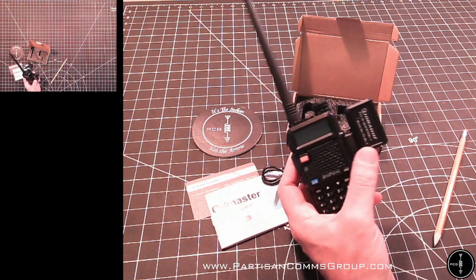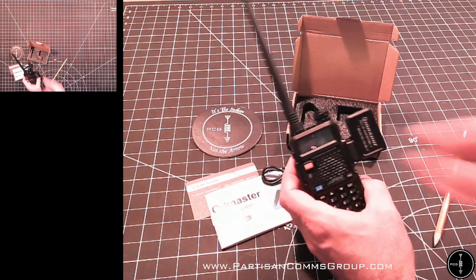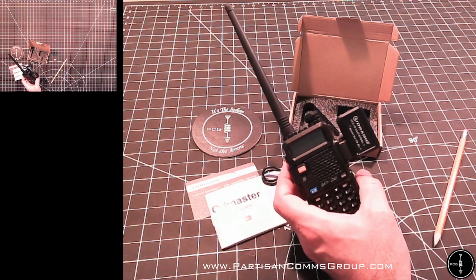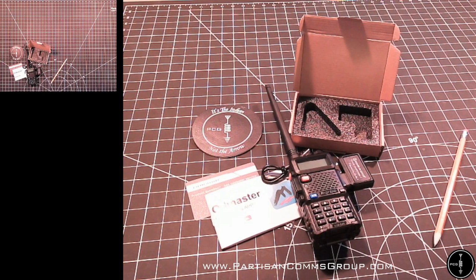So if that happens, the remedy is to make sure that the programmer is pushed in all the way and then reattempt to write to the radio. Okay, so I'll switch over to my screen on my phone and show you how the app works.